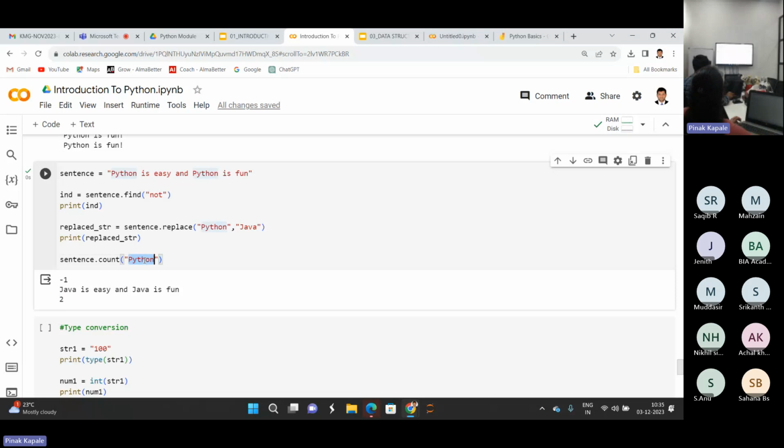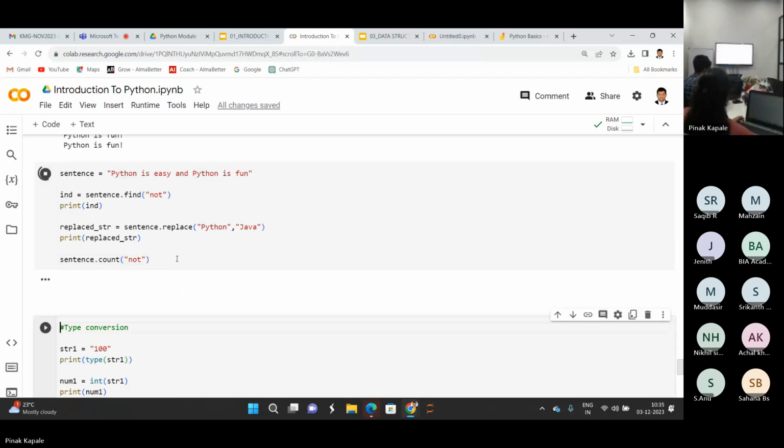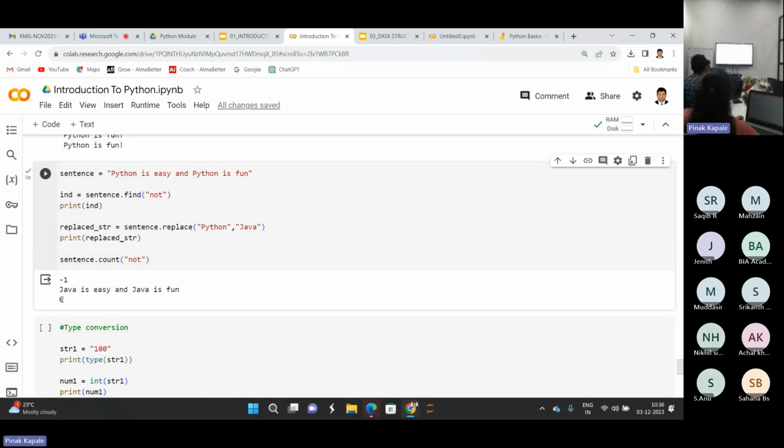Now let us try to count something which is not present at all. So sentence dot count, and if the substring is not present, it will return a count of 0. If it's present, it's going to return some count. If it's not present, it's going to return 0.